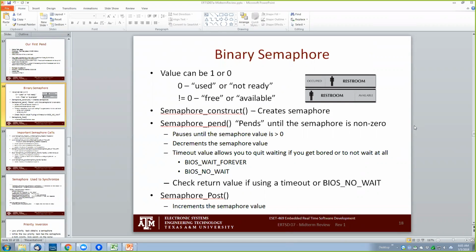So semaphore pend decrements the value back to 0 in the case of a binary semaphore. As soon as you pend on it, the next pender is going to wait until somebody else posts. And of course, semaphore post is basically just an increment on the binary semaphore value.